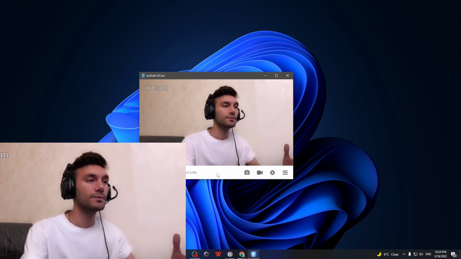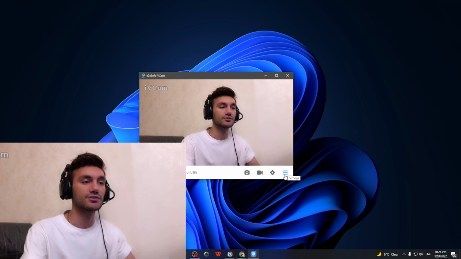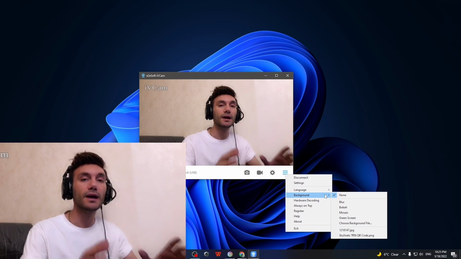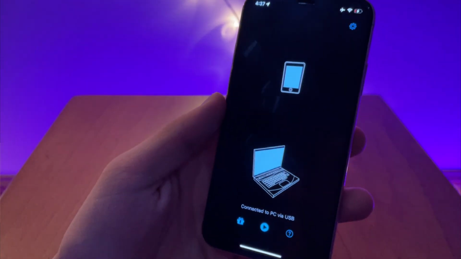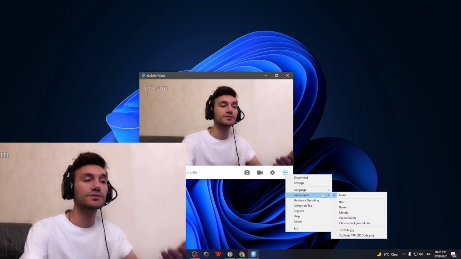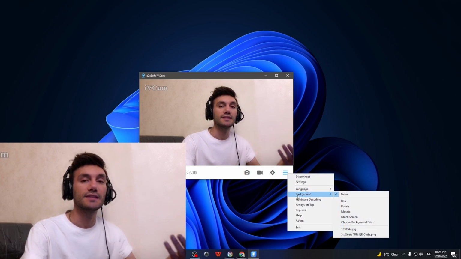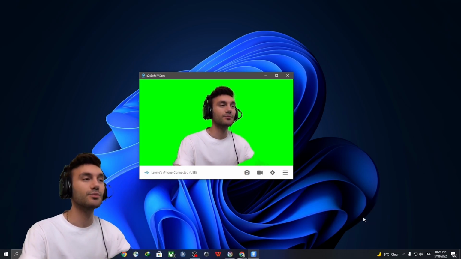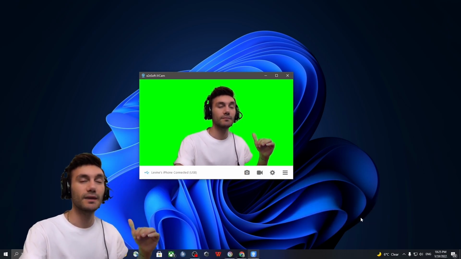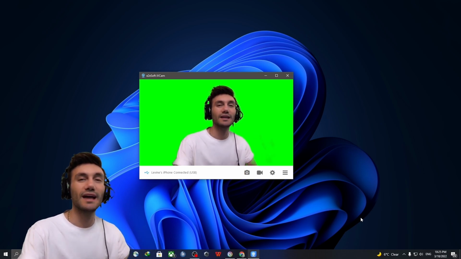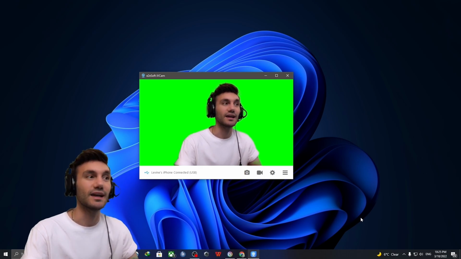And then after you open the app for the first time, you want to click the three lines and then click background. Let me point out real fast, if background is unavailable for you, you want to open the IV app on your phone and watch an ad inside the IV app, close the PC client, open the PC client again, and you will see that background is now available. Inside in here, you want to press green screen and the app will automatically blur out and make your background a green screen. Without spending any money, you will have a free green screen on your background, literally.